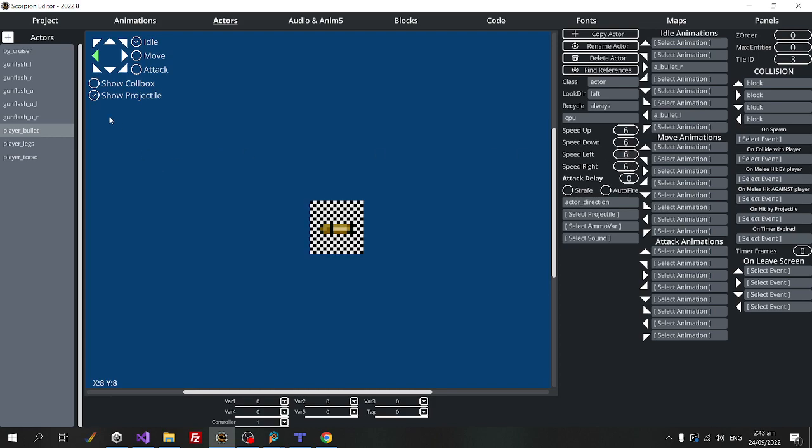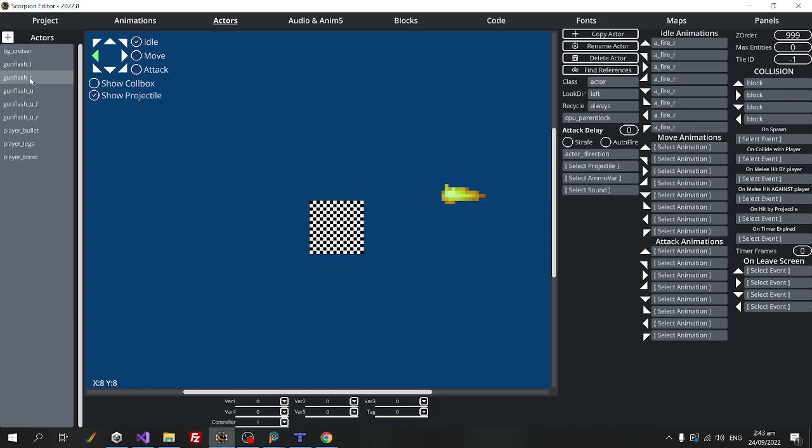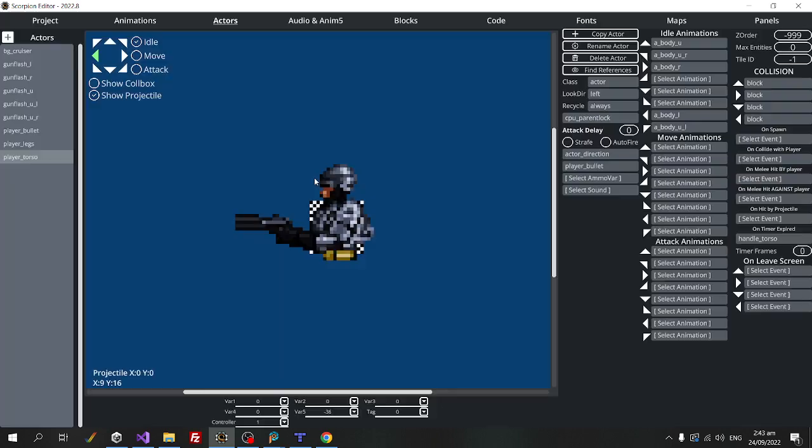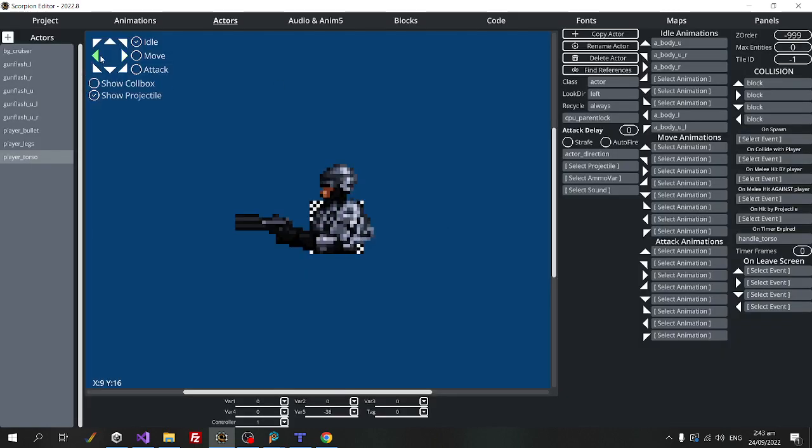You can always tweak that. The bullets are fairly slow in Robocop. And let's add our projectile, player bullet. It's there, and then just keep that for now.